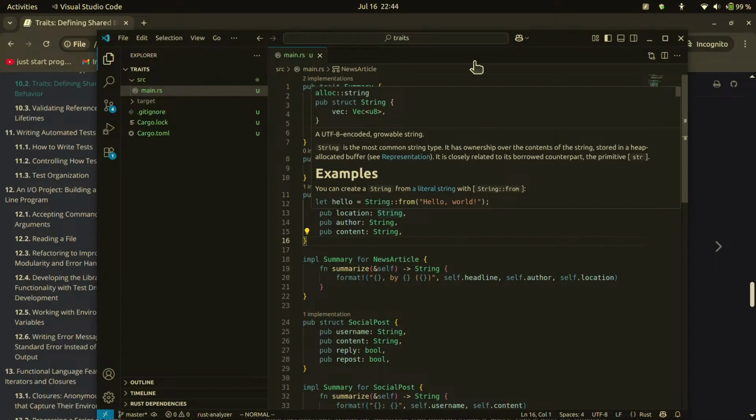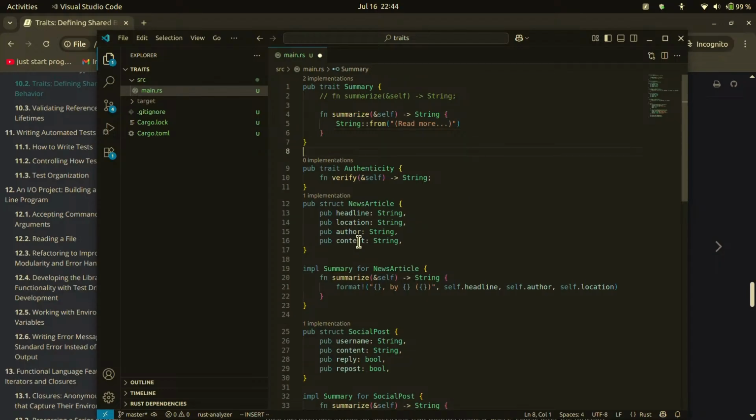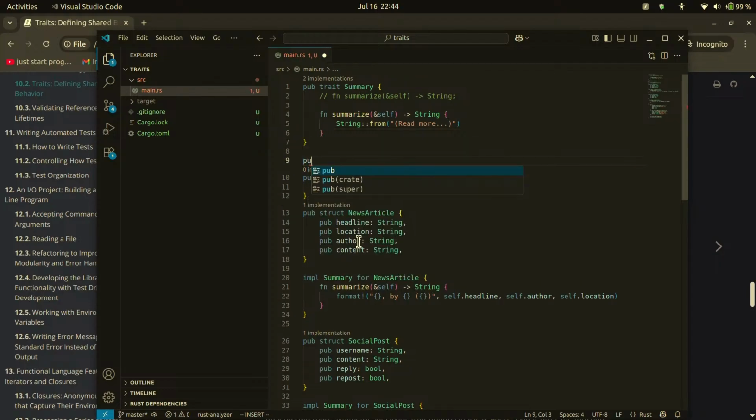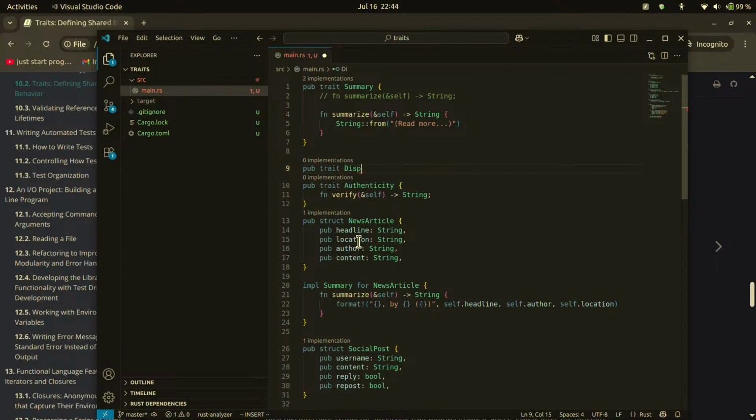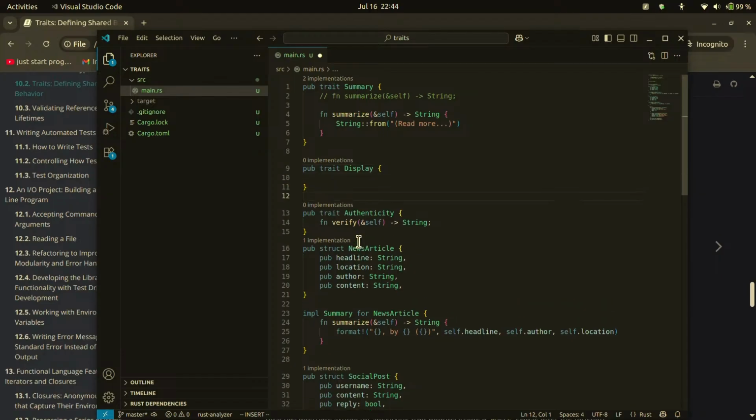So we have Summary here at the top. Maybe I'll add in another one called pub trait Display. And let's create a function, show.